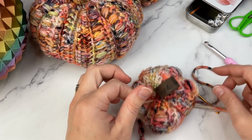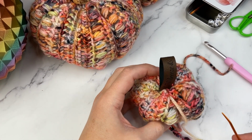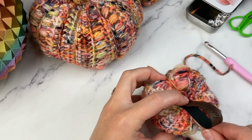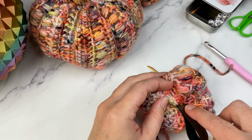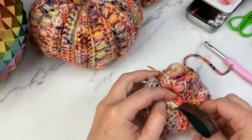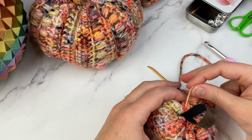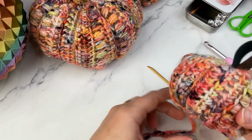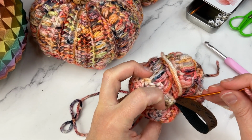Okay, we're going to go through one more time just to make sure it's extra secure. So do the same thing. Go through, make sure you're going through both holes. Pick up some yarn there, come through, and there we go. Okay, now I'm going to kind of find the center here.